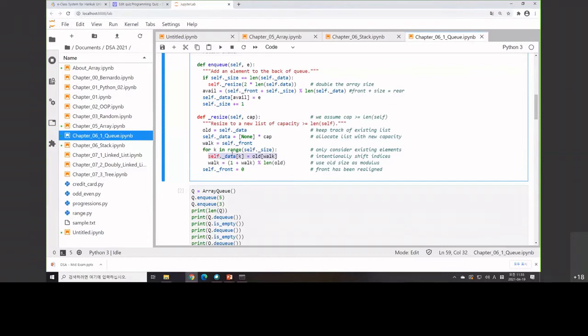So here, for every element k in the old, it will be assigned into the new walk, and then the walk will be updated according to the information from the old data. And after we have all the things, we will assign the front equals to 0. So it will be realigned. Okay.